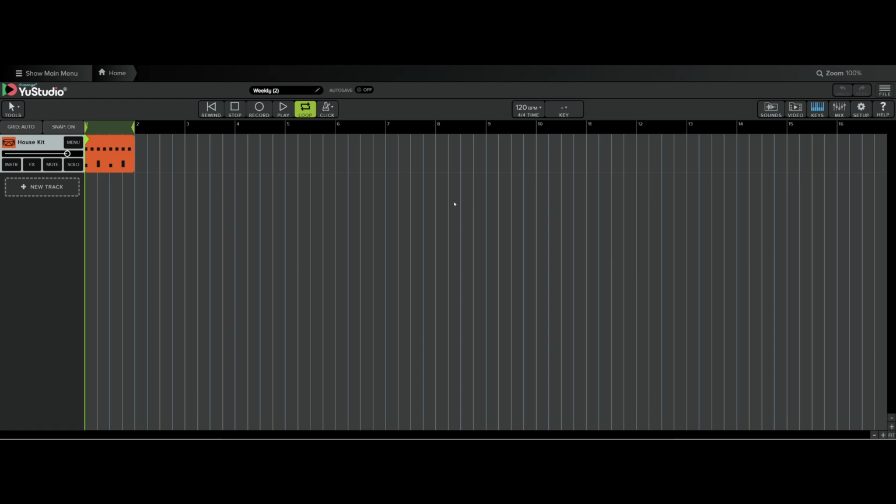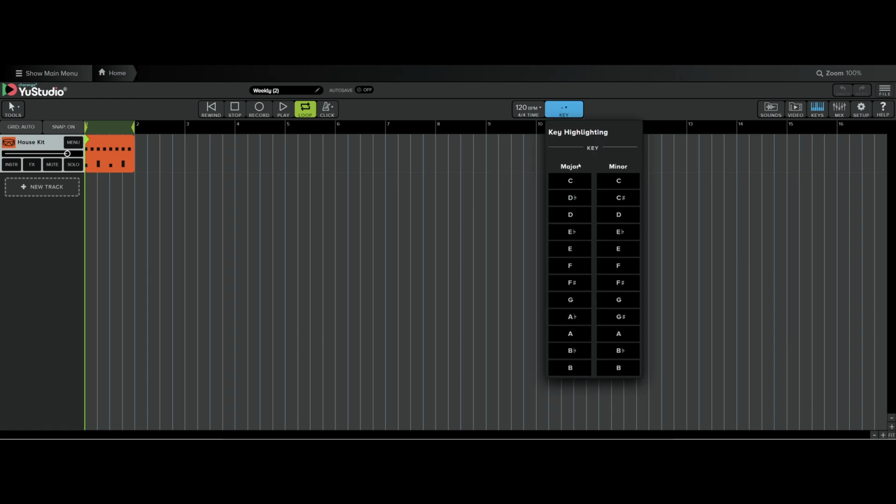Now, before we start to program our bass line, I just need to talk to you briefly about musical keys and scales. Musical keys and scales are quite a big part of music when you learn to play an instrument. Now, we don't need to know too much about it in order to use YuStudio, but I do need to introduce it to you a little bit in order for us to do the next part of this lesson. So first of all, let's come up here and click on Key, and now you can see a list of the musical keys that are available.